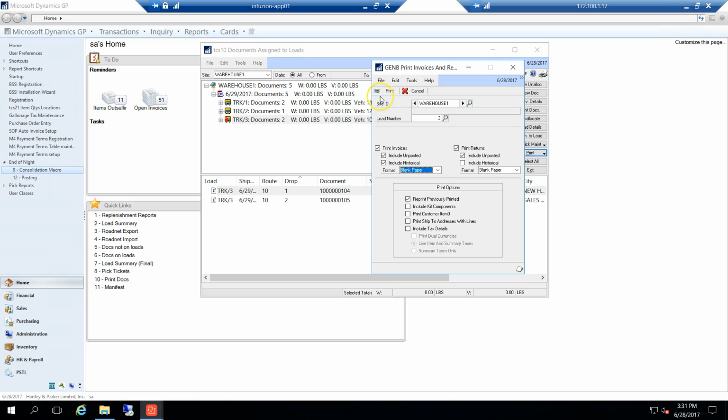As soon as you hit print, it'll come up with a little box that will show you a little progress as it's printing out. You can send another route even before the other one's done printing, but you do have to wait until it's done processing the route. How long it takes to process depends on the speed of your printer communication as well as how many invoices you have in the system.